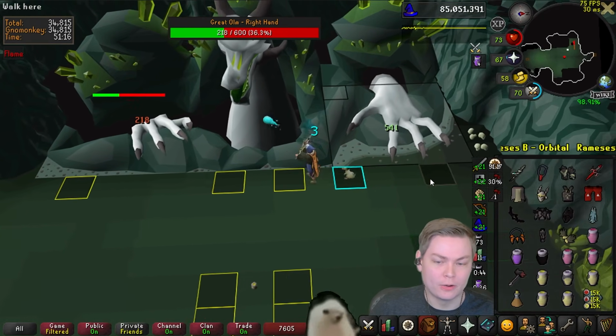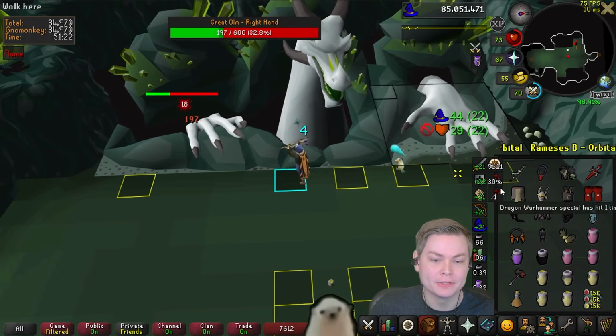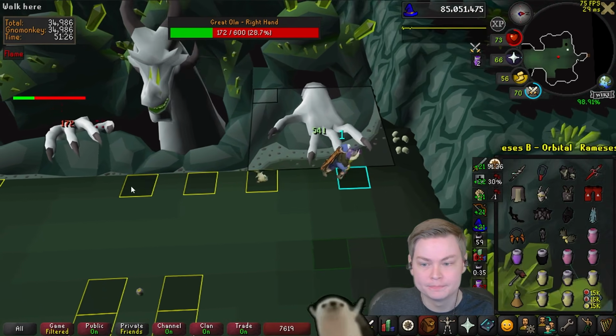And you can see how good the thrall is for preventing him turning middle. This would happen every time I hit a 0 if I didn't have a thrall. So thralls are super, super important for learning.